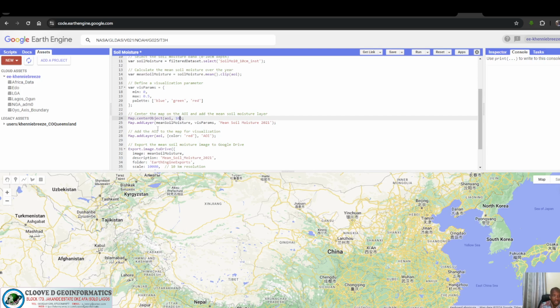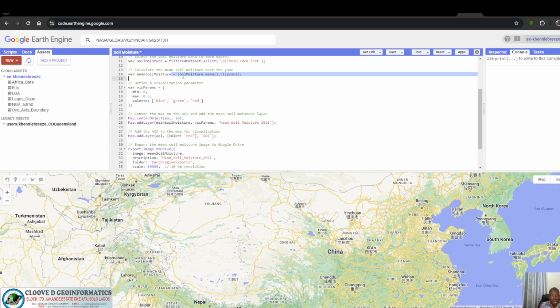The second one is to add the mean soil moisture layer: Map.addLayer(meanSoilMoisture). This meanSoilMoisture is this already: soilMoisture.mean() where you found the mean and clipped the AOI, and all this goes into meanSoilMoisture.